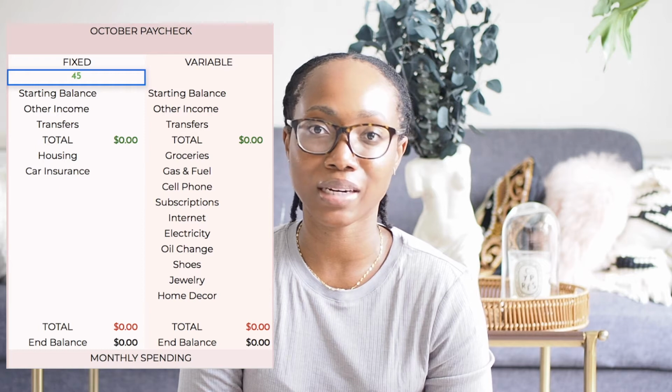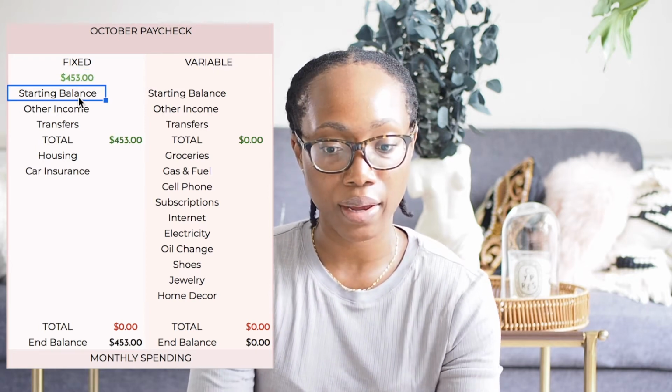Sometimes I have bills that come out every 6 months, and some that come out yearly, but $453 is what it is on average. So we'll just go ahead and put that in. From my paycheck, as soon as that $453 is taken out for fixed checking, whatever is left over is put in my variable checking account, and I have my direct deposit set up this way precisely. So $453 always goes to fixed, and everything else goes to my variable checking account.